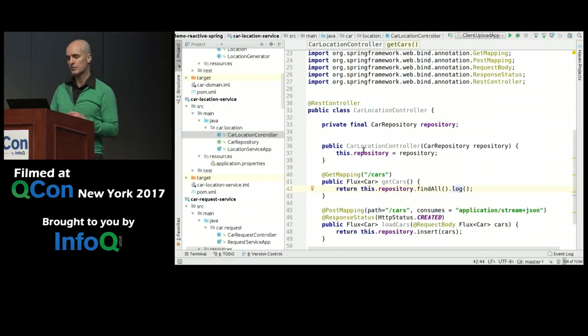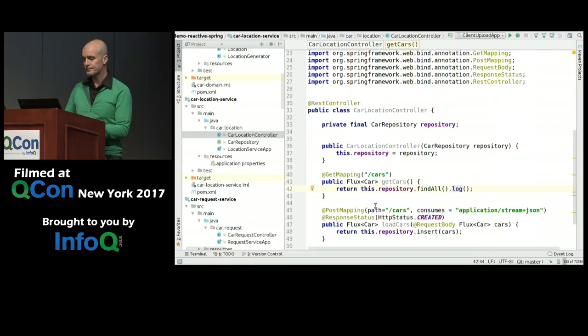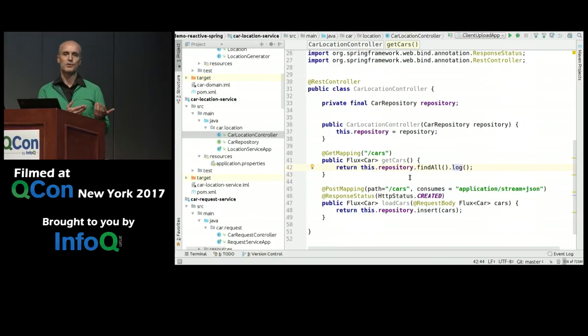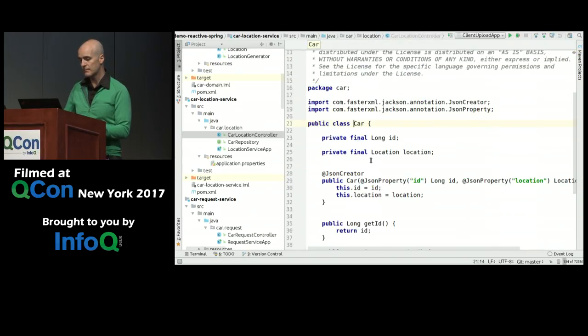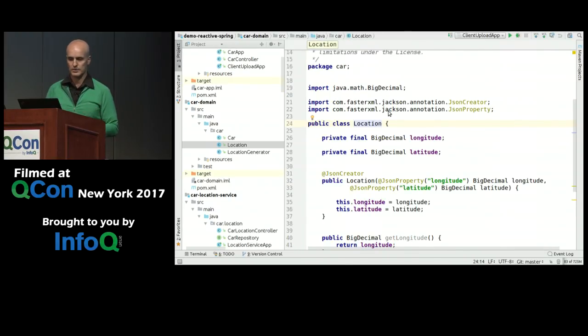Then I have a Spring MVC or Spring WebFlux controller. We actually support the same programming model on top with flexible method signatures. So you have a controller method, which is mapped to the /cars URL, and that's a GET mapping. And we're going to call the repository and simply return the output of that from the controller, and that's what we want to write the HTTP response with. And if you take a look at the car, this is kind of like an Uber, Lyft application, obviously extremely simplistic. But we have a car with a location, and then each location has a longitude and latitude.